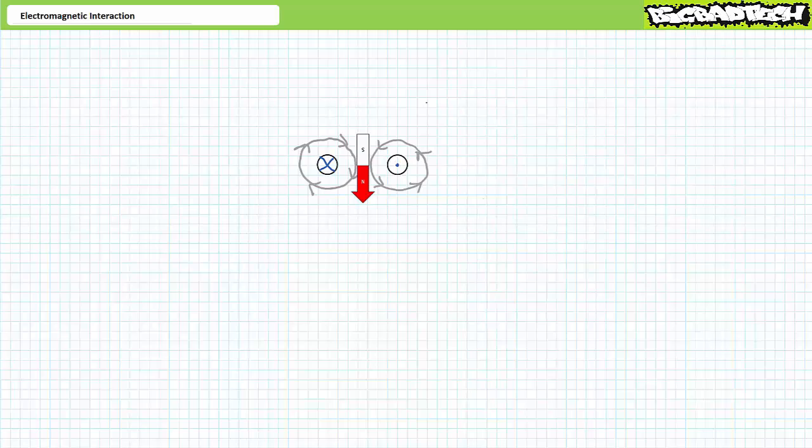Recall that magnetic lines of force outside a magnet leave a north pole and enter a south. Thus, a north pole is established at the bottom and a south pole is established at the top. We've in effect turned this loop of wire into an electromagnet. Anytime current flows in this loop, we have a functional electromagnet.